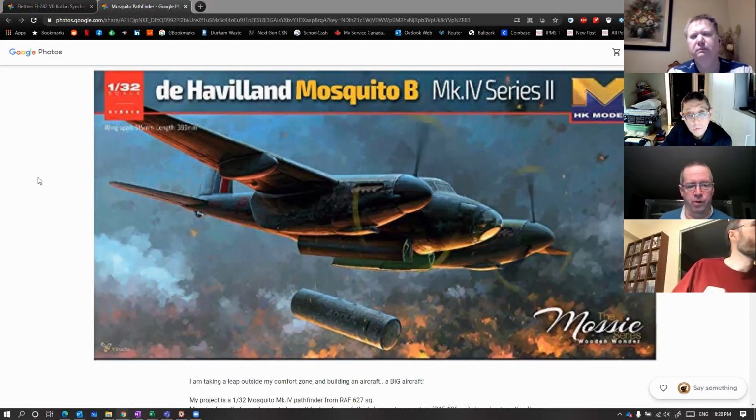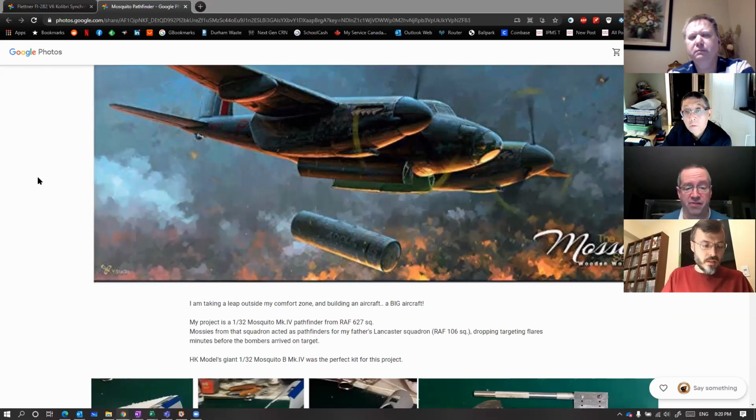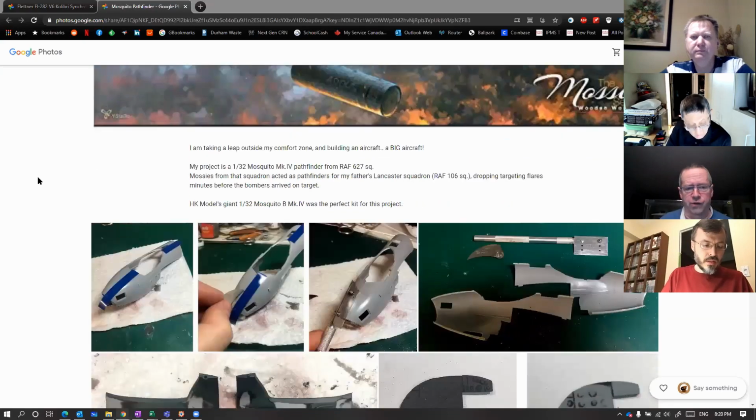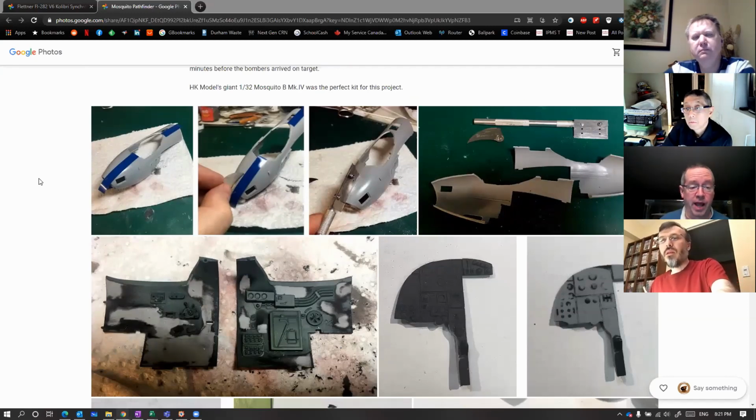Okay, and the other thing I shared was a build that I started quite a long time ago. It was the HK Models 1/32nd scale Mosquito, and I was doing it as a Pathfinder from a squadron that dropped the targeting flares for my father's Lancaster squadron. So I got this a couple of years ago, and it's beautifully molded. The whole front fuselage is done in one piece. And of course, because I wanted to do something special and show off the interior, the first thing I did was cut it in half.